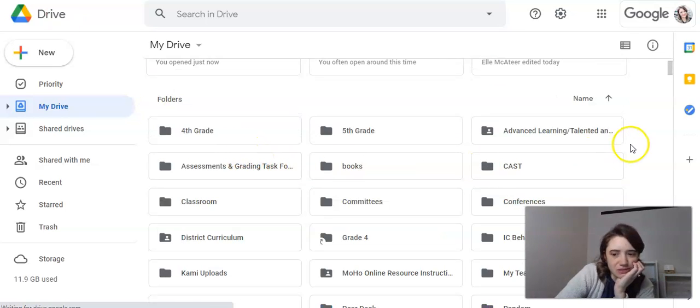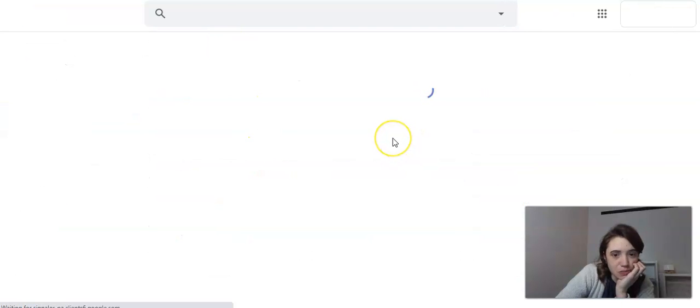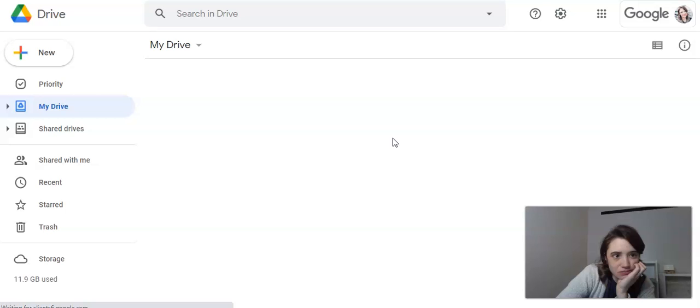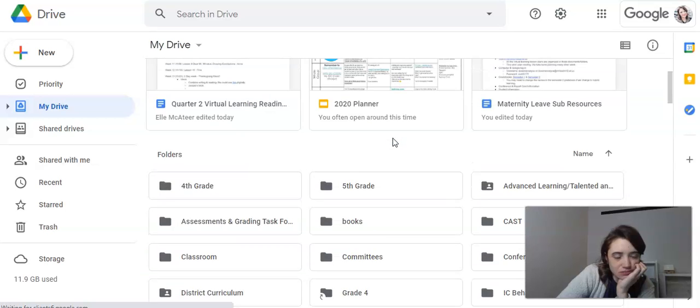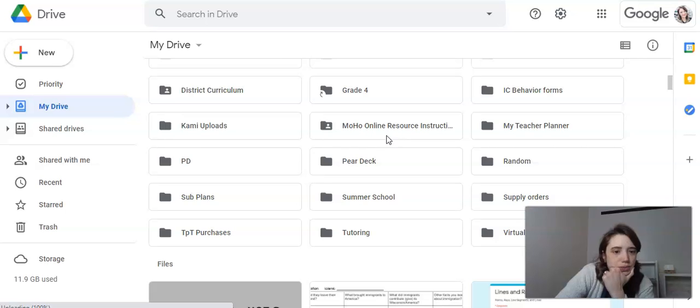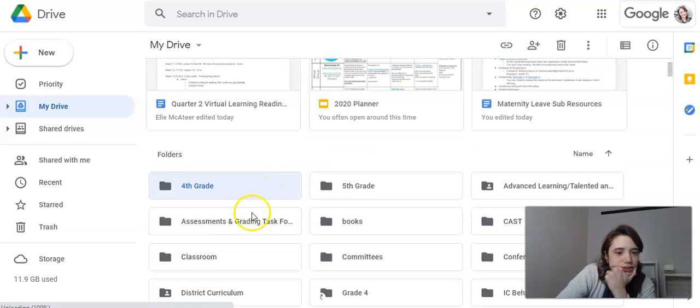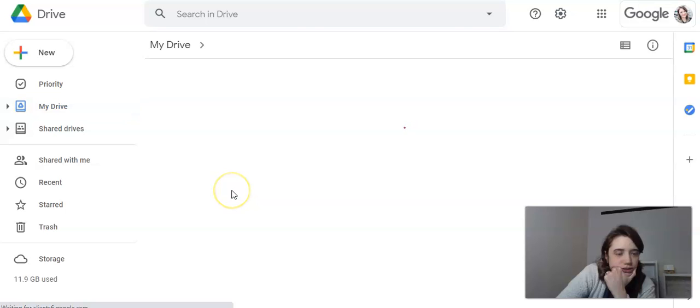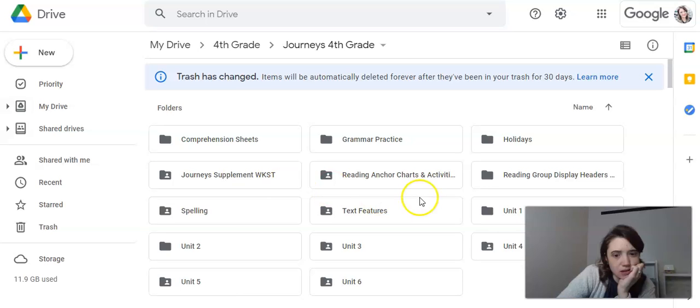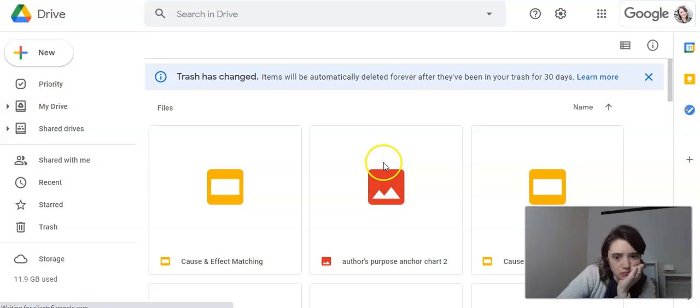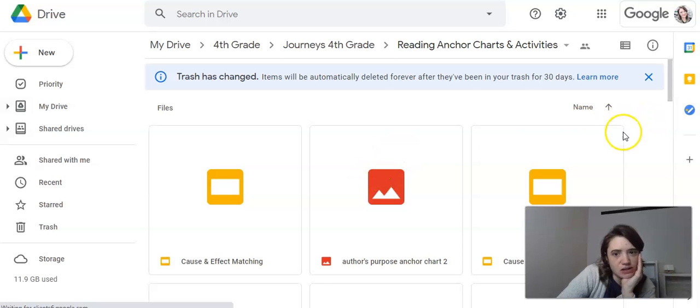Okay, there we go. Come on. It's loading. Okay, so I'm going to go to my resources. I have reading anchor charts. And I'm going to find the one I want.